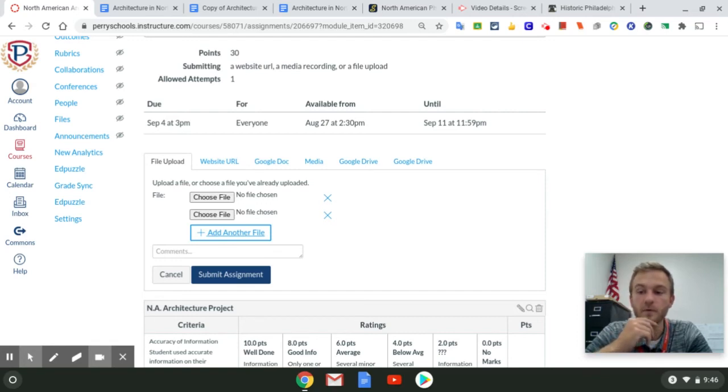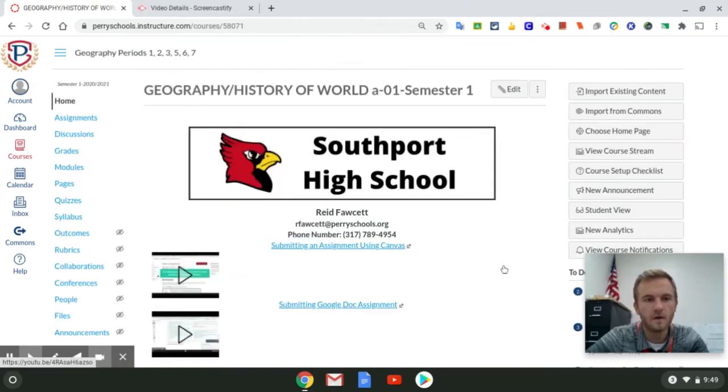The only time you're not going to use the second file is if you do a poster. If you do a poster, you can bring it into class. If you're a virtual student, you need to take a very clear and readable picture of your poster if you choose to do that. Once you have attached both, you'll hit submit assignment. Again, I know this is our first project, so if you do have any questions, please ask. I will always clarify.